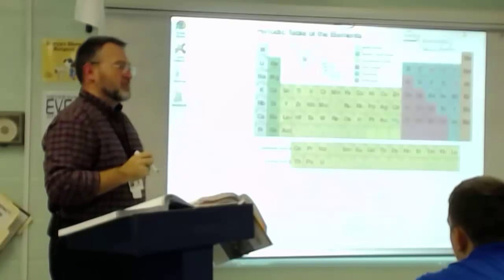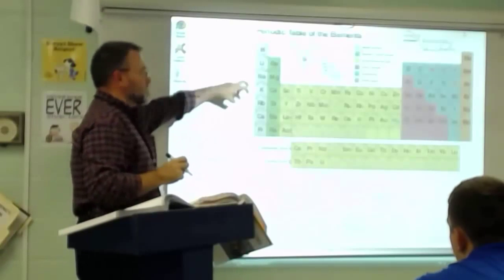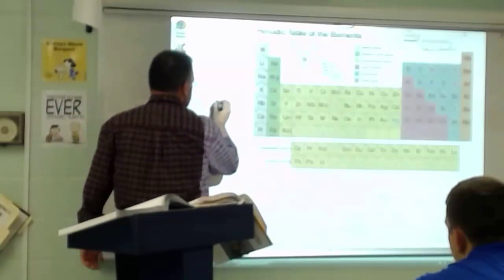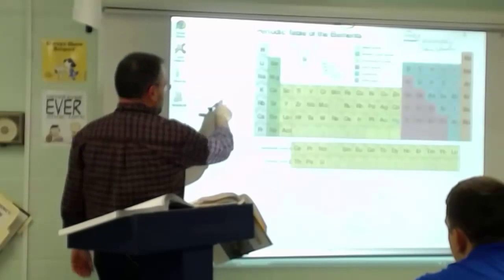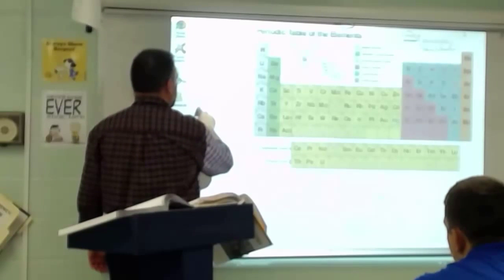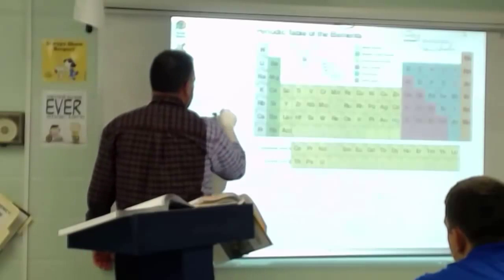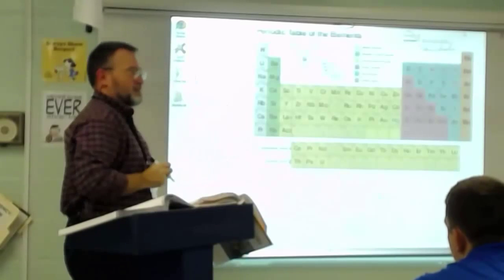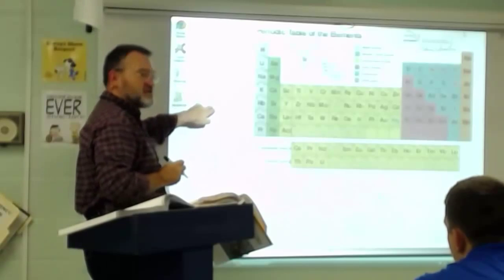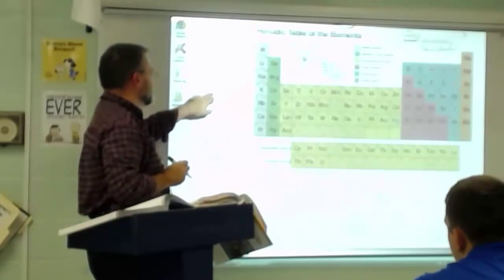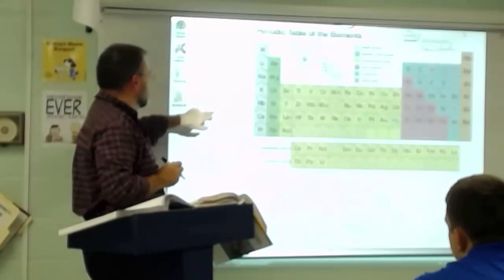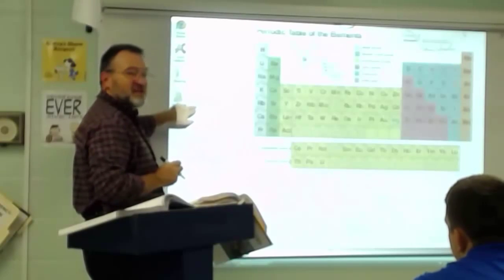Watch what we do. Carbon has 4, sulfur has 6. Carbon wants to have 8. Let's start sharing. How many is over here? 1, 2, 3, 4, 5, 6, 7. Okay. Another double bond. Sulfur is satisfied with 8. Carbon only has 6. It needs 2 more.